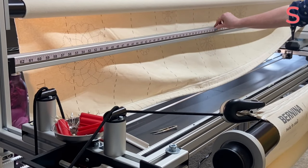So for now, I've literally just rethreaded my machine. I'm going to undo a few stitches and start again, and we'll see if that fixes it. If it breaks again, then we're going to rethread the whole thing. So let's see if we can figure out what happened. Okay, let's turn the lights off for you guys and see if this is a little clearer. Again, give us some feedback on how that looks. Mr. Producer thinks that you'll be able to see the quilter quilting better in that way.